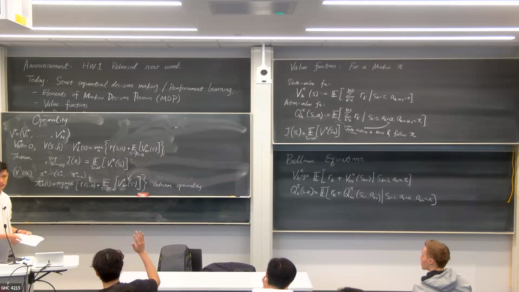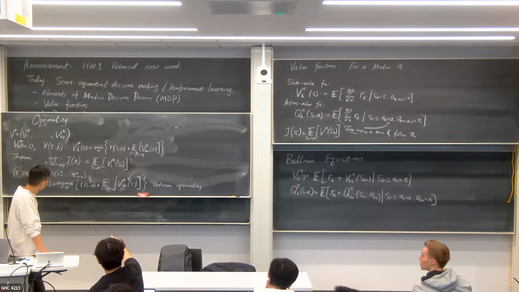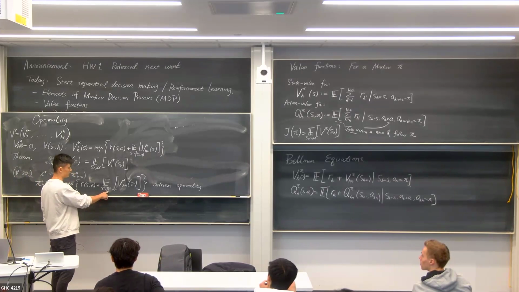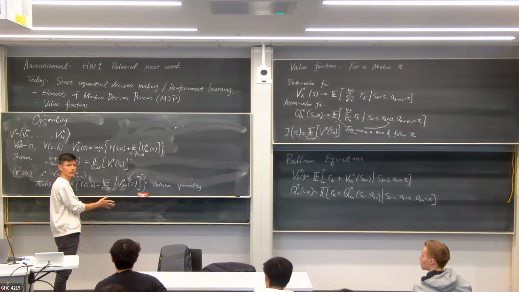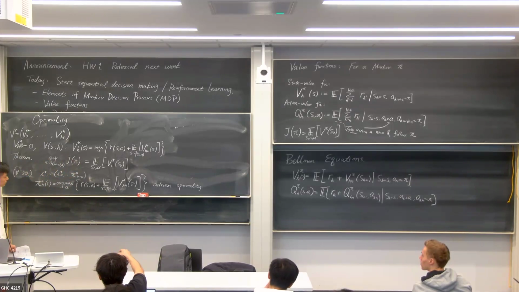Any questions? Yes. The distribution you set for S prime, should it be conditional, P of S prime given S and A, or is that joint? This is a transition operator. It takes state and action as input. Ah, I see. So you marginalize over S prime and it sums up to 1. Yeah.